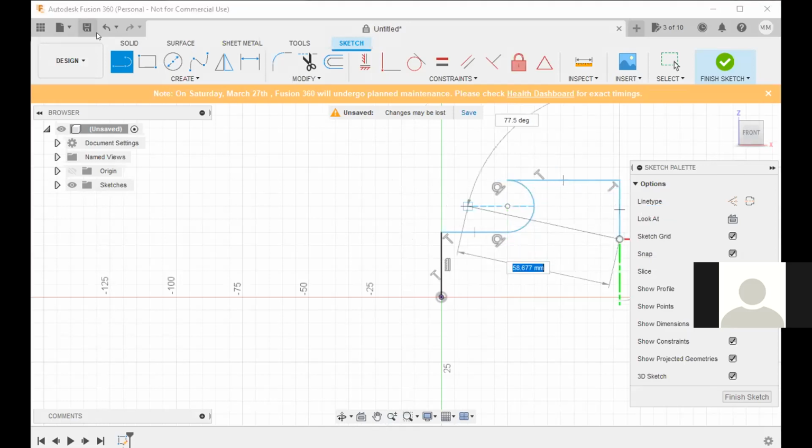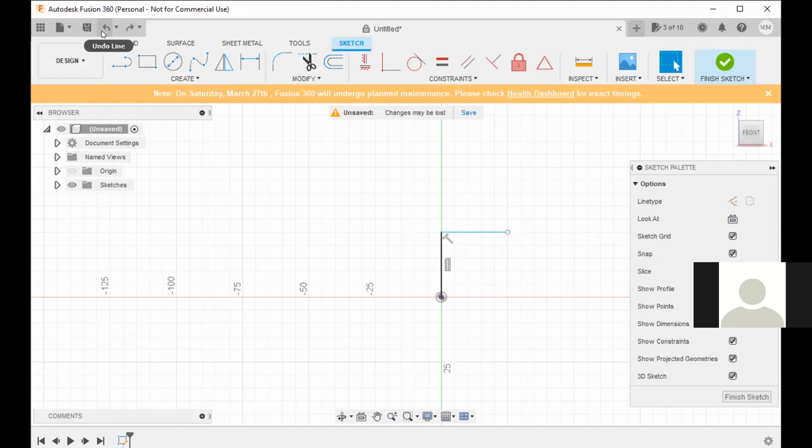Undo again, undo. Then take a line. Click maliliachia. Peleka juu. Then finish your shape. Peleka chini, then to the side, then umalize shape yote. Ziungane.